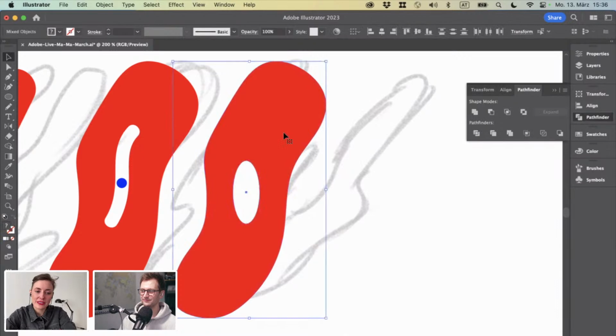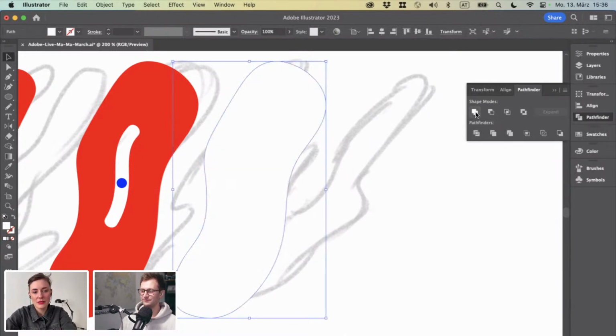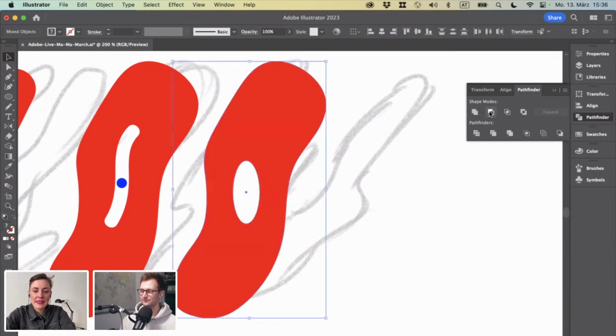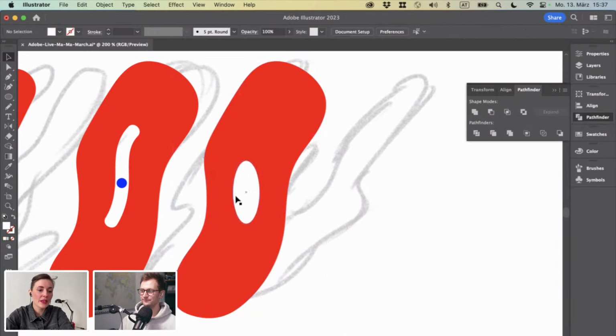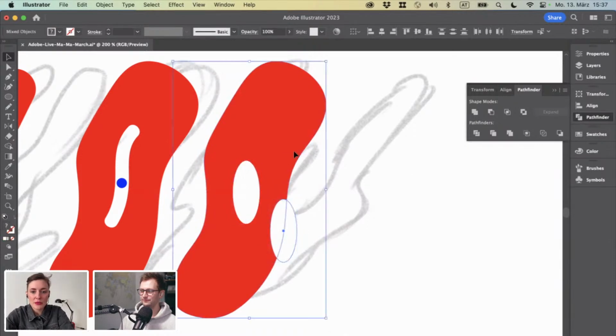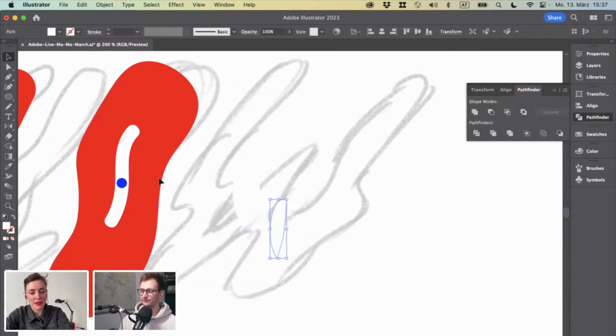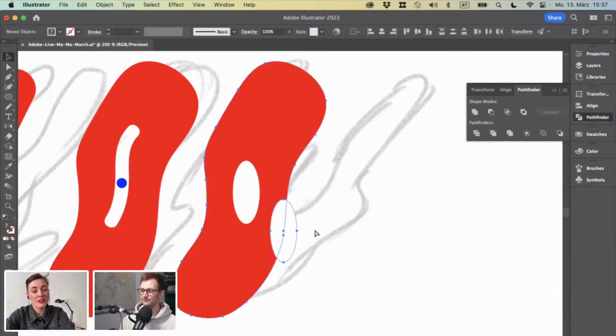You would usually select both of them. If you would use the first one, you would combine them. This means this is one shape, you go for one color, the other thing is just melted in. This one here is the minus front, which means it removes the front. We see there's immediately transparency. That's what we're looking for. The other option would just cut out pieces, depending on what you're looking for. And the same as the last one here.